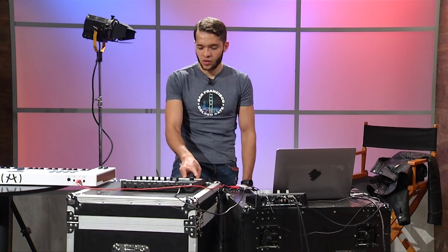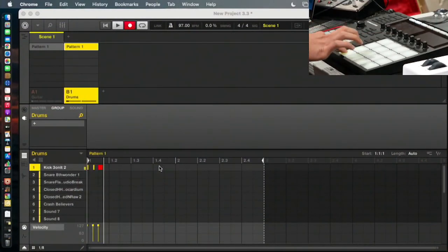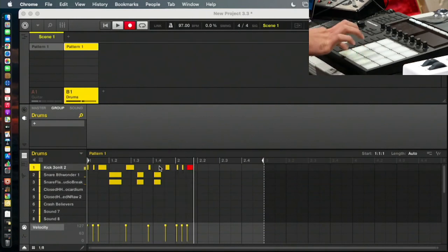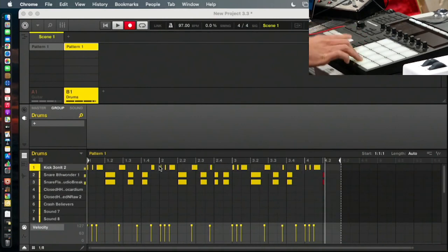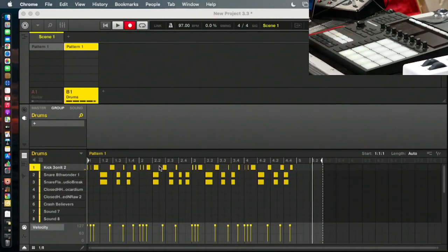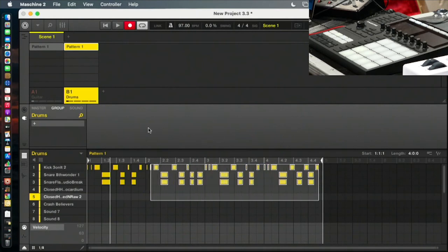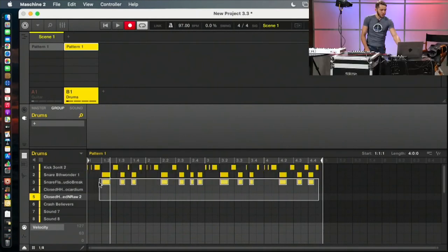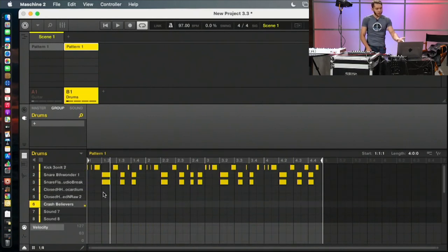Hit record, get that 4-beat count in. 1, 2, 3, 4. Okay, I think that's good. So there's all my notation. This is called MIDI notation. These are MIDI notes. It's just your digital way of perceiving all of these sound effects. Okay, and they come up as little squares. Sorry about the crash. So let's just play that so I make sure it's decently in time.